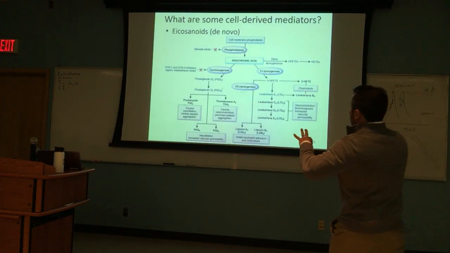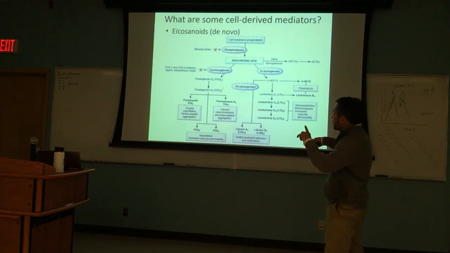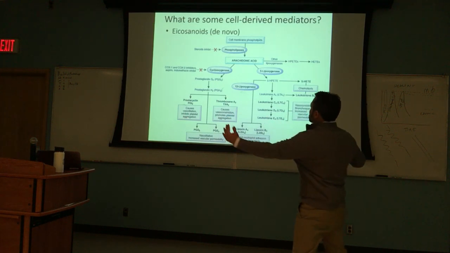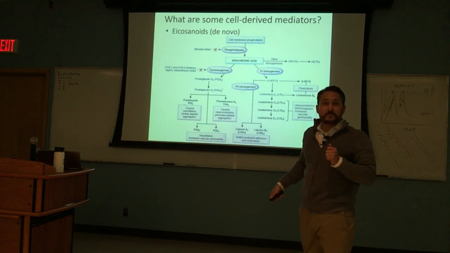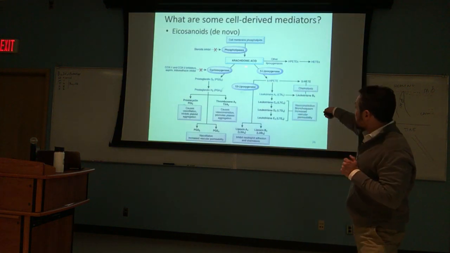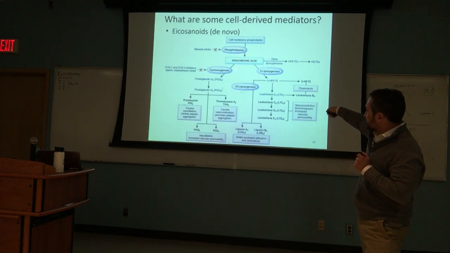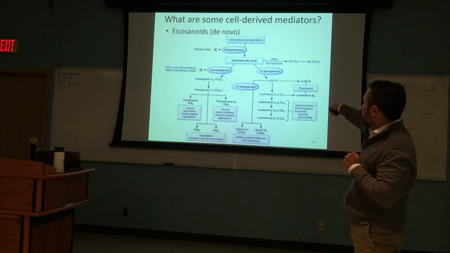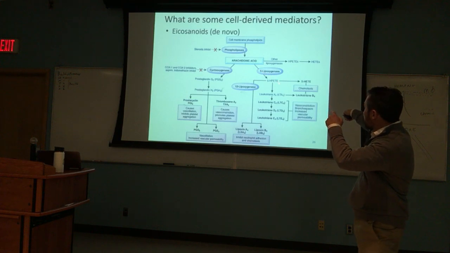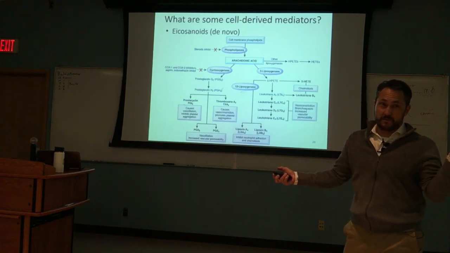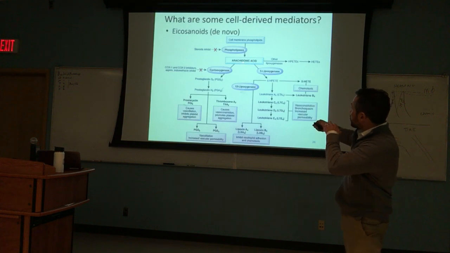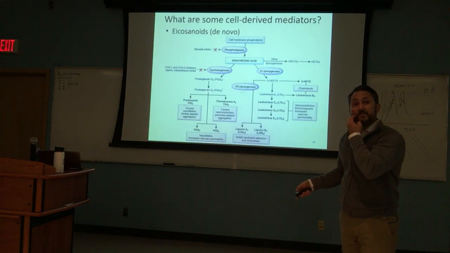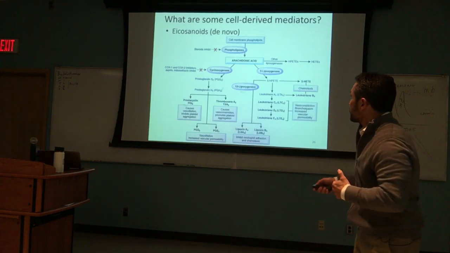So let's walk through this. All of these products, leukotrienes, thromboxanes, prostacyclins, and prostaglandins, all tree up to arachidonic acid. You guys follow? Arachidonic acid is the precursor that gives rise to the family of prostaglandins, which gives rise to prostacyclins and thromboxanes. Arachidonic acid is also the precursor that gives rise to the leukotriene family. It's almost like a family tree. If you back up from arachidonic acid, where does it come from? It actually comes from fat, phospholipids, that are derived from the cell membrane.